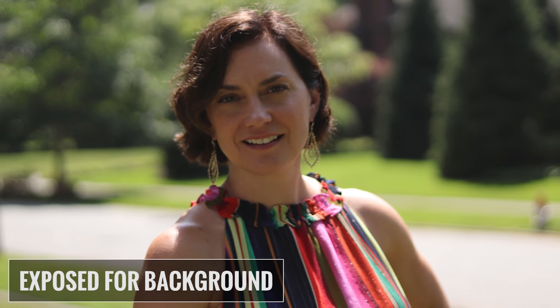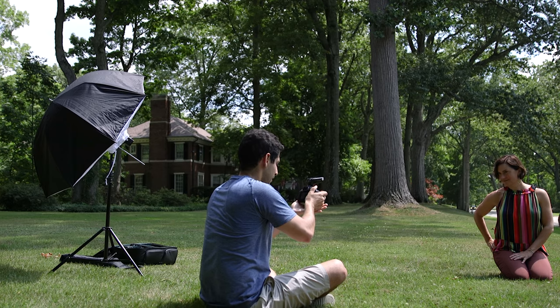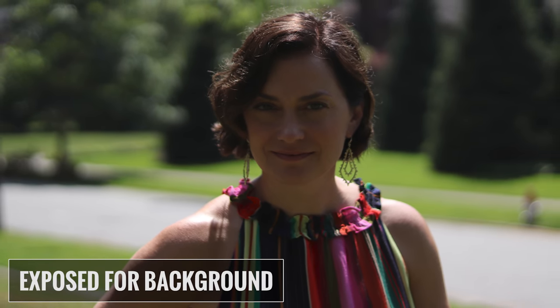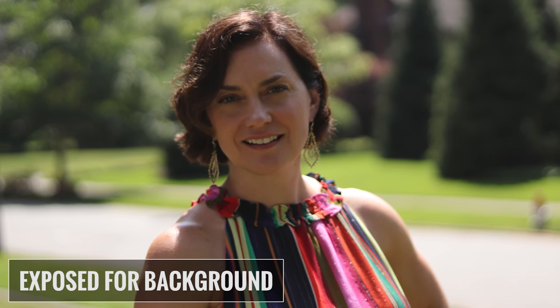The first thing I'm going to do is expose my shot for the background. I'm shooting in manual mode with ISO already at 100 and aperture selected, so the only thing left to change is the shutter speed. Because my shot is too bright, I need a faster shutter speed, which will let less light onto the sensor. There isn't one setting that works for everyone — it depends on how bright it is where you are. But we're shooting digitally, so you can immediately see the results, or flip on live view and even turn on the histogram. I'll keep taking test shots until I get the background exactly how I want — and while doing this I'm not worried about how my subject's face looks, because I'll take care of that with the flash.